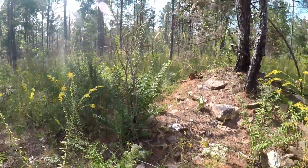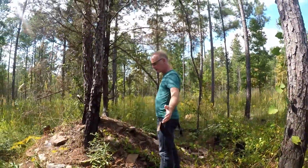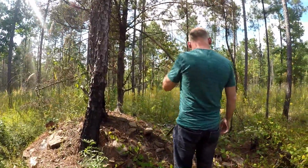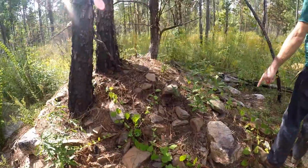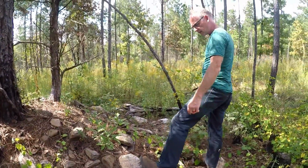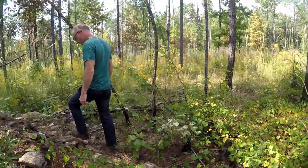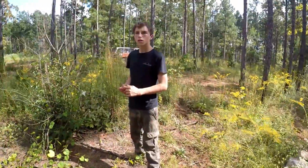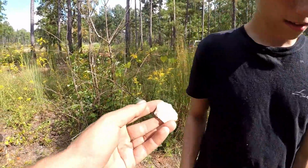I mean, man, you'd never know if you didn't know what to look for. It was the foundation and they just like, yeah, like the foundation just got bulldozed together or something. Yeah, I don't think it was a chimney pile because all that dirt isn't really there. These are more like something you'll see in a foundation. Man, this is cool. What you got, Cody? Oh, that's pretty rock.